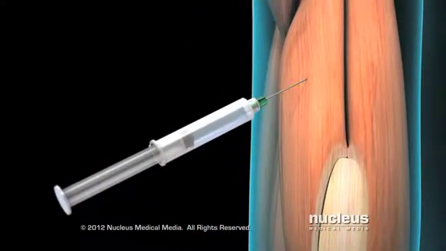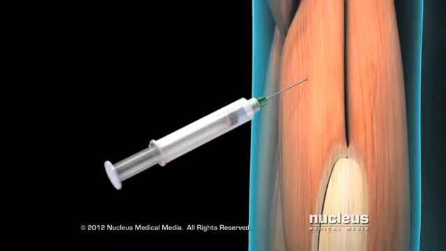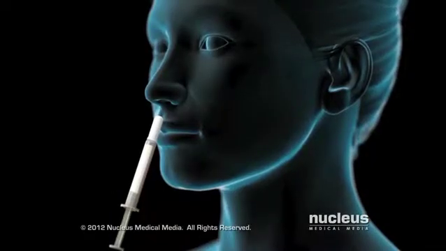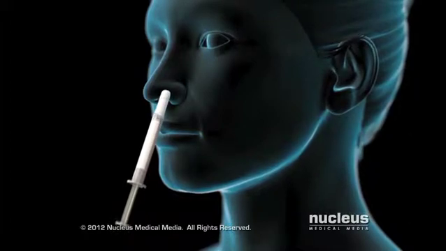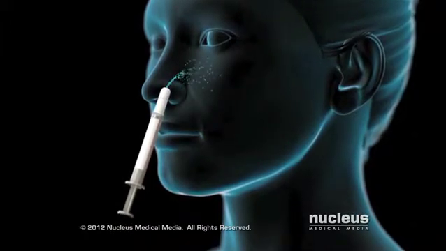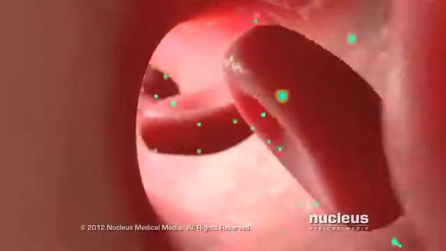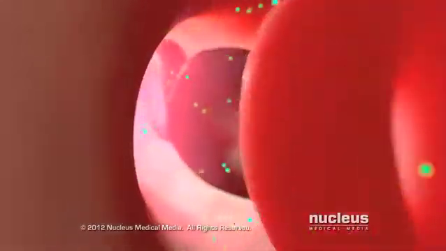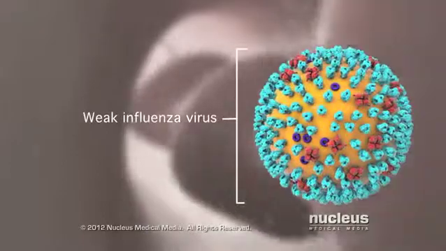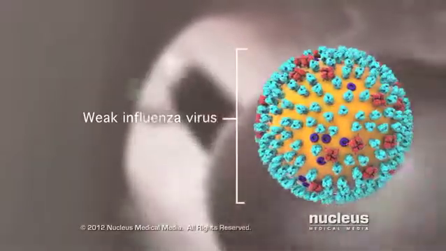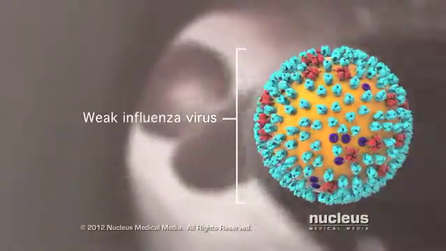The best way to protect yourself from the flu is to get the flu vaccine every year. You may receive the vaccine as a shot, which contains dead versions of several types of the virus. Or you may receive it as a nasal spray, which contains several types of live but very weak forms of the virus. The vaccine exposes your body to several types of the influenza virus that are too weak to cause infection, but just strong enough to stimulate an immune response.